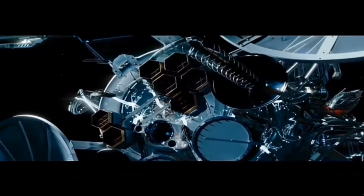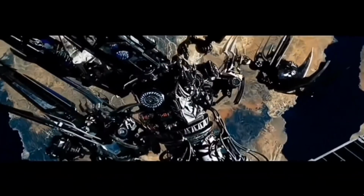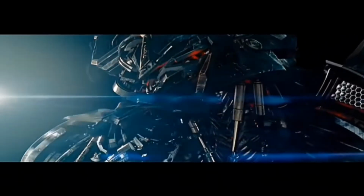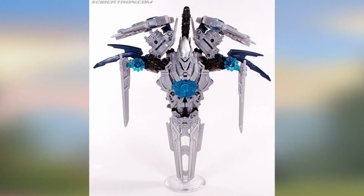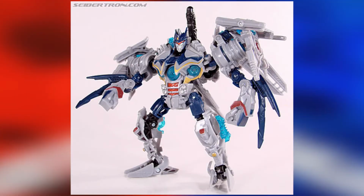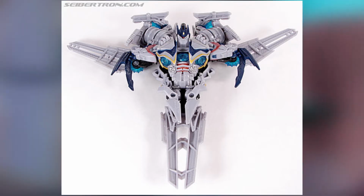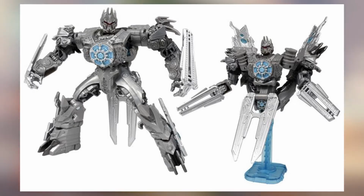Even still, Soundwave made his first appearance in Revenge of the Fallen, where he actually has a cool satellite mode. I love that, actually. That's a wonderful alternate mode for Soundwave. The original Deluxe Soundwave toy is a nostalgic favorite. I had this one as a kid. I thought it was alright. I did like how they made it to where he could do a satellite or turn into a kind of spaceship. It's a shame that the Studio Series Soundwave sucks.